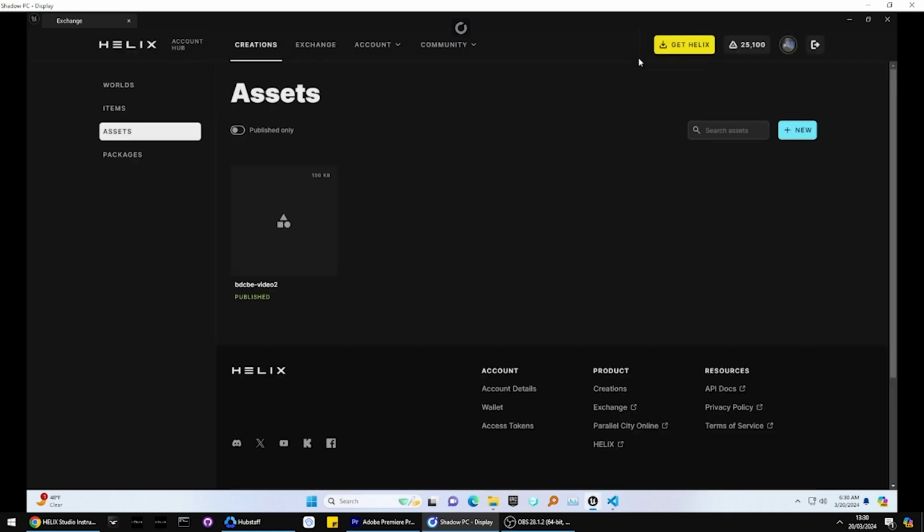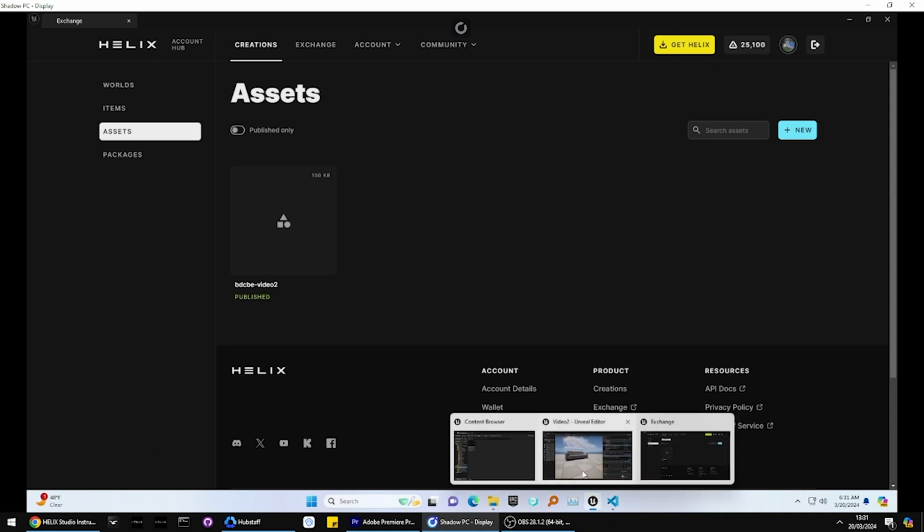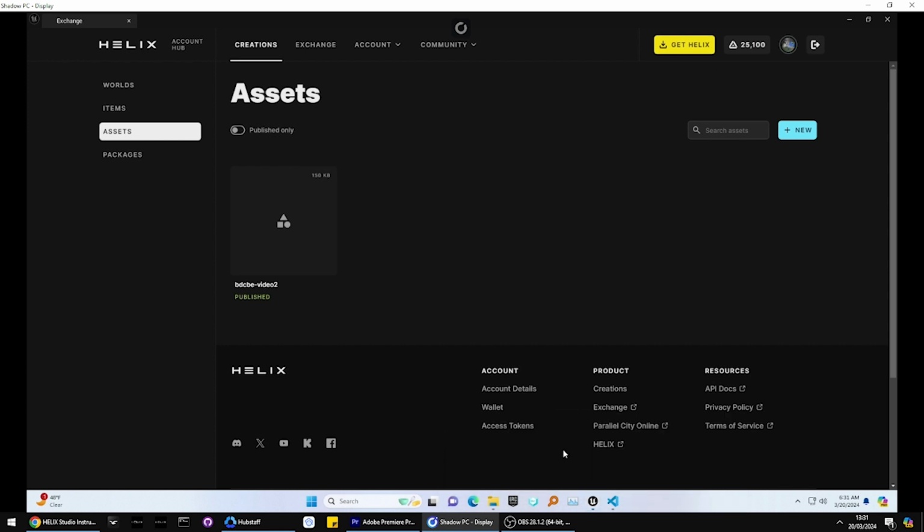So it's your choice if you want to stick with Unreal Engine with the Helix Studio. It depends on your experience. Maybe you've got a lot of experience with Unreal Engine. Maybe you've got a little amount and you're more used to, for example, a Roblox setup where it's more code and there's less Unreal Engine things involved. It's just you yourself. So I'm going to jump back to our normal setup, as that's my personal preference.